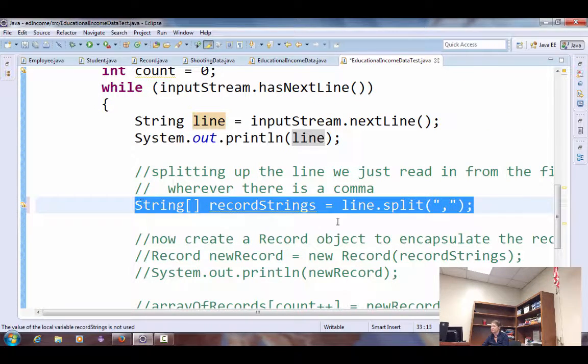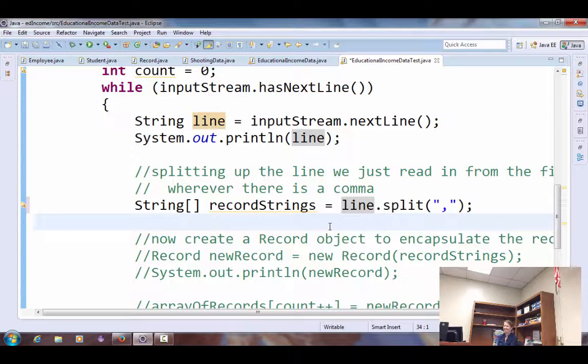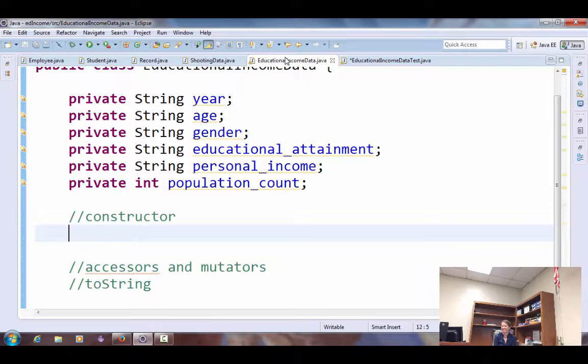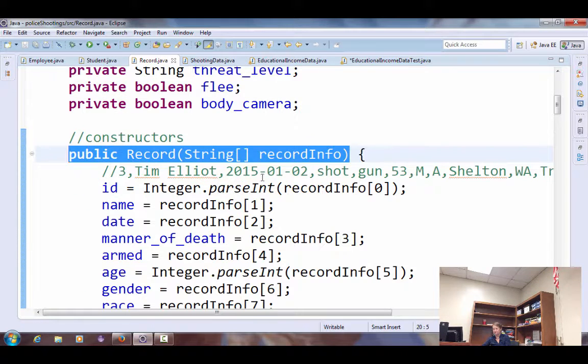And we spent a long time doing that. This might have to be a continuation project, I think. Now we should be able to knock out this constructor, the accessors and mutators, and at least read it into an array list, okay? Now our constructor is going to follow the same methodology like I said we did before, where it's going to take in an array of strings.